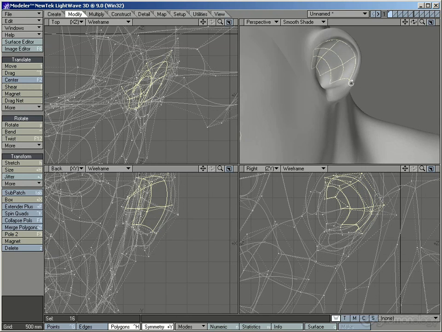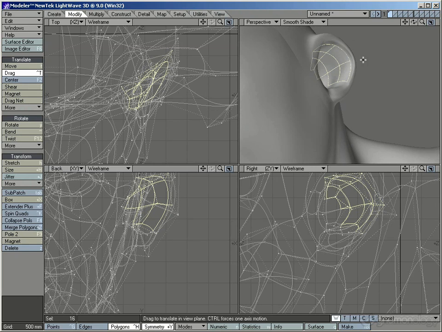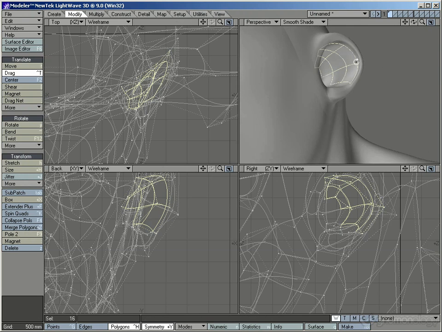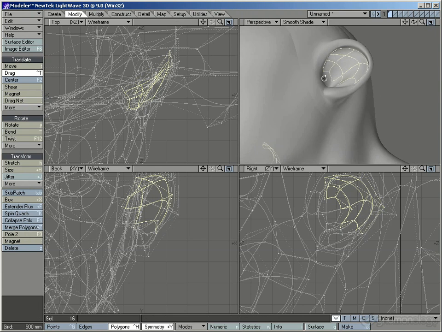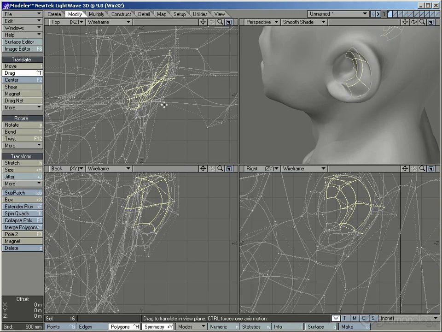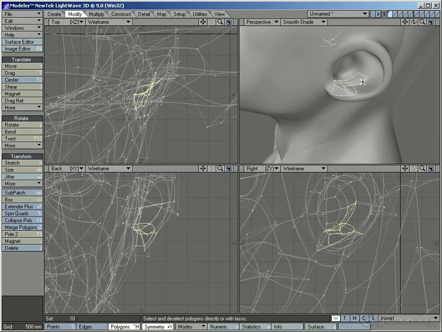So, and well, let's see, we've got basically that definition underneath the rim already. So there's somewhat of a definition. So now we take the largest inner curl of the ear, and what we do is we just pull out these points as opposed to just creating new geometry. Now we see if we can change the connection of it.